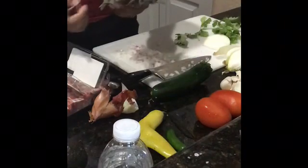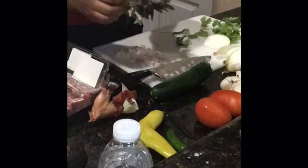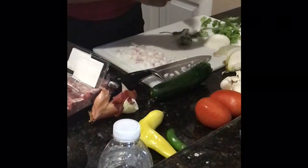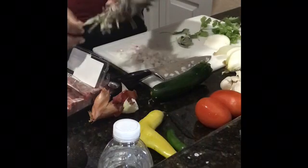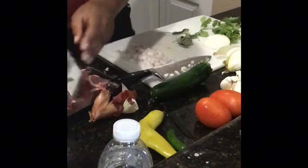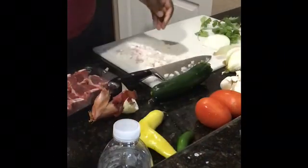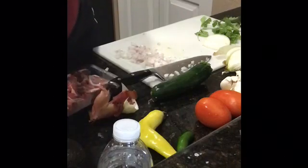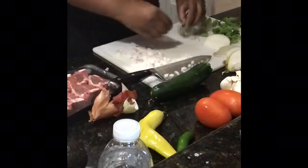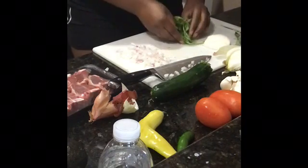So here I'm picking through some sage that I got from Walmart. I'm making sure that I get the greenest parts, the best part, to go with the rosemary for the lamb. I'm going to cut it up with the parsley and the cilantro to get a good aromatic, buttery, braised lamb. So I'm going to chop this stuff up. You see the small amount that I have to the side with the onions and the shallots that's prepared for the skillet for the butter sauce for the fettuccine.